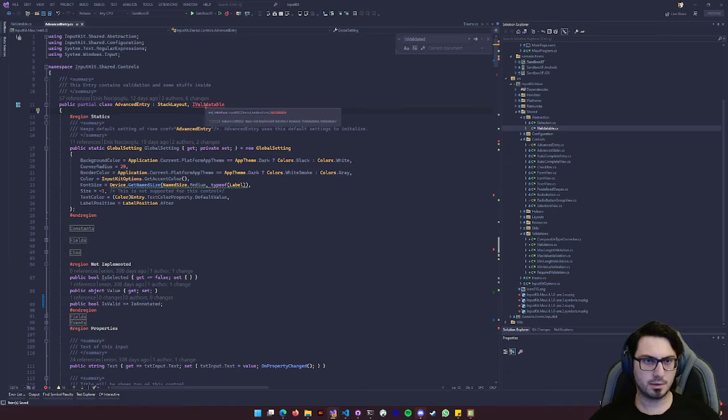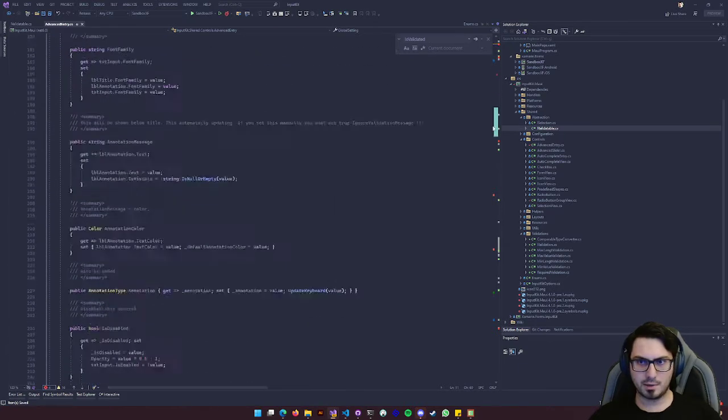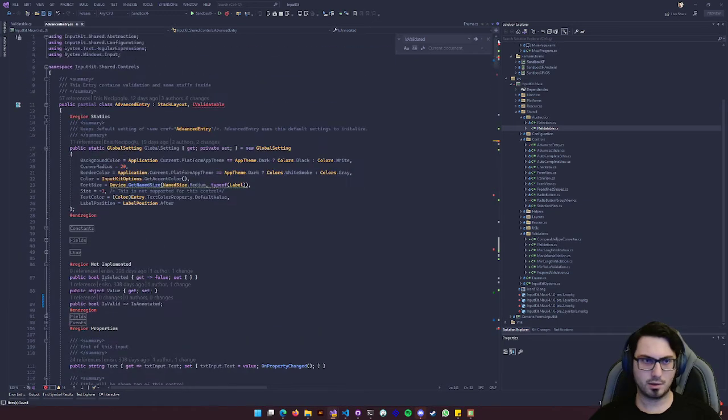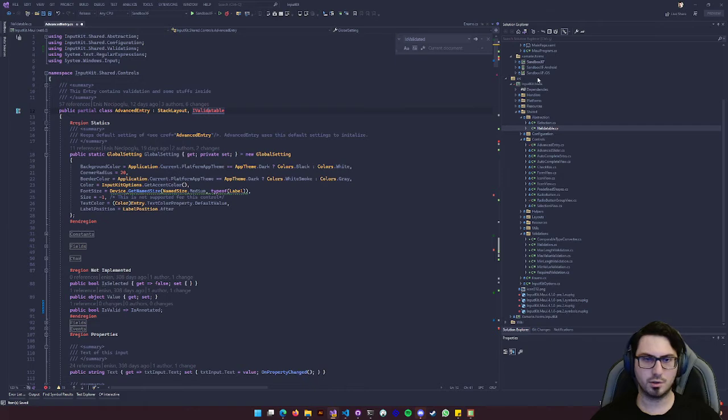Validations is not implemented, but before I implement it, I will apply the breaking changes. Yes, just implement right now, because I need that connection to apply breaking changes.